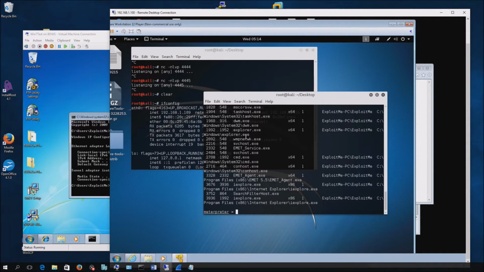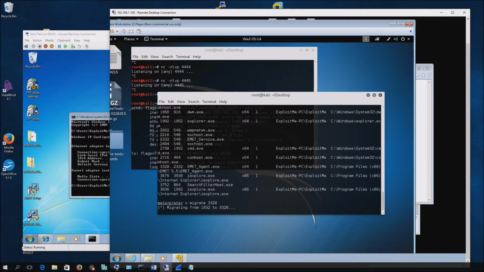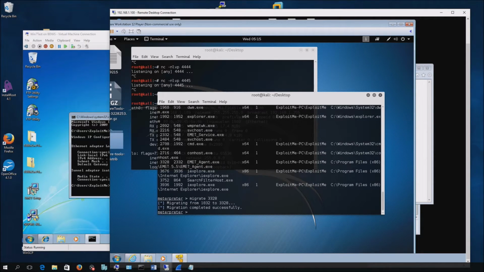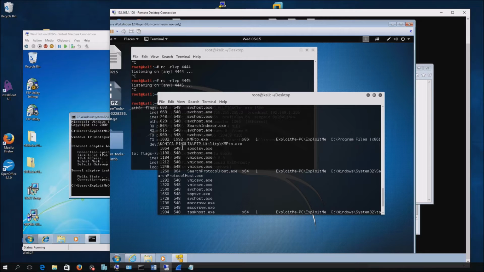I'm trying not to get too deep, but this is pretty standard stuff. If you're getting into a box, you get in through a process. You don't live in that process. You move to another process. In this particular case, I moved to the tool that was allowing us to change the security settings, which was process ID 3328, and I moved to it from process 1032, which was the Minolta FTP utility, because it's broken and soon going to be restarted.